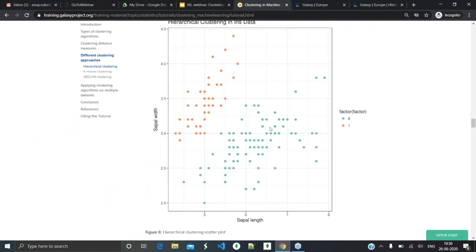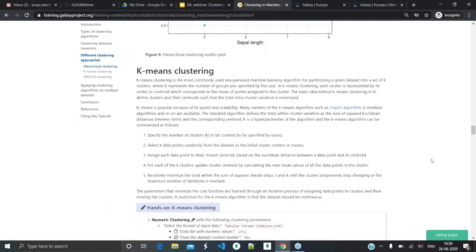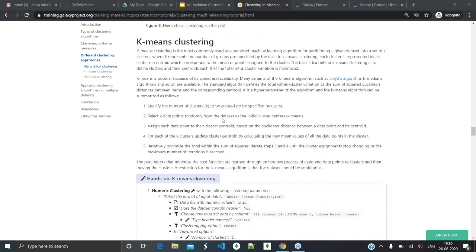Next, we can talk about k-means clustering. As we discussed, k-means clustering actually tries to find the cluster centers. First, we randomly choose k centroids because k clusters need to be found, and all the data points are assigned to the nearest clusters.